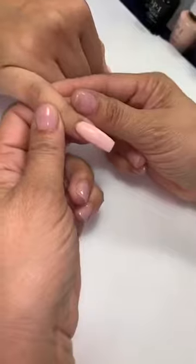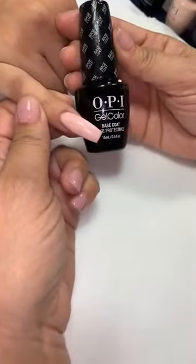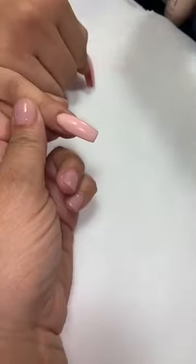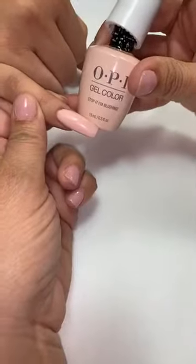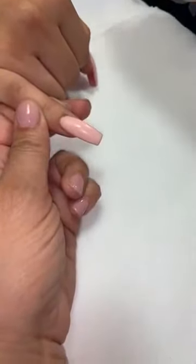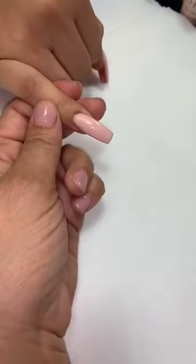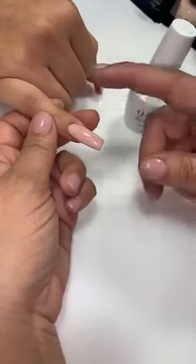Okay, so off camera, I did my base coat. One coat of base coat, and I cured it for 30 seconds in our LED light. And I did two colors of Stop It, I'm Blushing OPI gel color, and also cured that 30 seconds each coat. Next, I'm going to use Alpine Snow to do a side French.